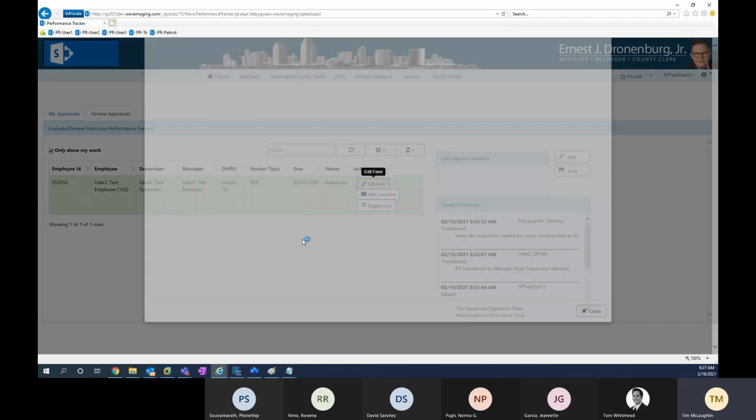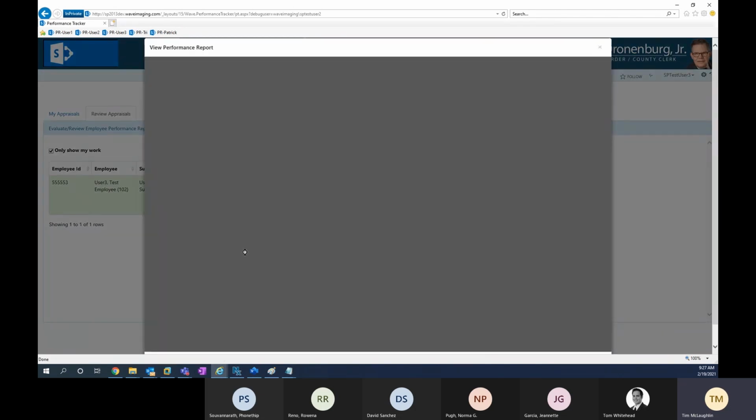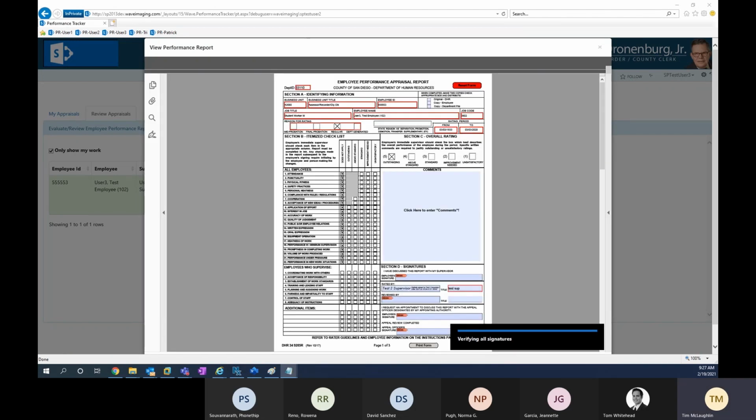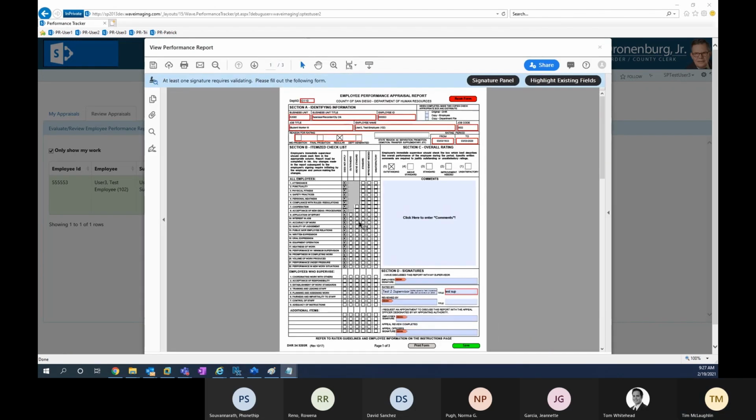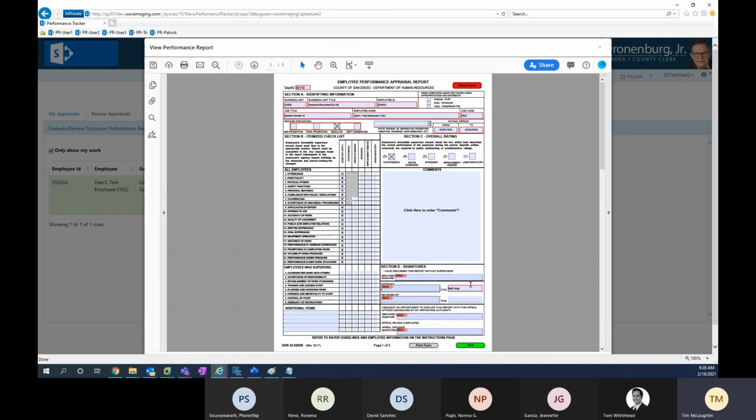The supervisor has the ability to edit the form. You'll notice here all the fields are locked because there's a signature. But if the supervisor clears their signature, all the fields unlock again, and the PR is back to the way it should be in that first milestone.